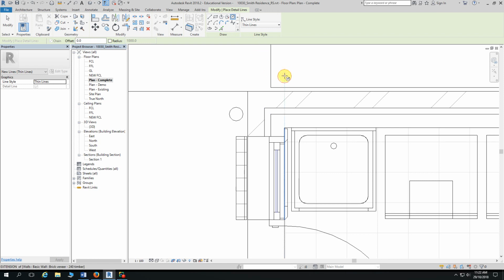Yeah, it doesn't work here because we can't find a center point on the AutoCAD. So it's a matter of using the pick lines.